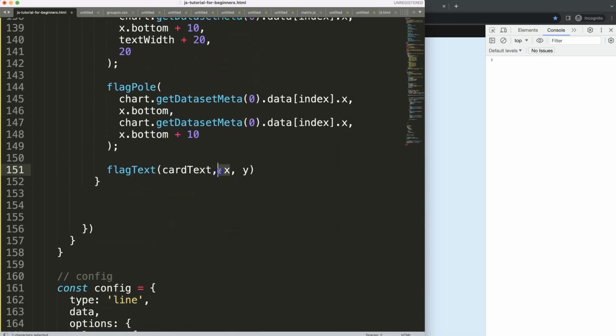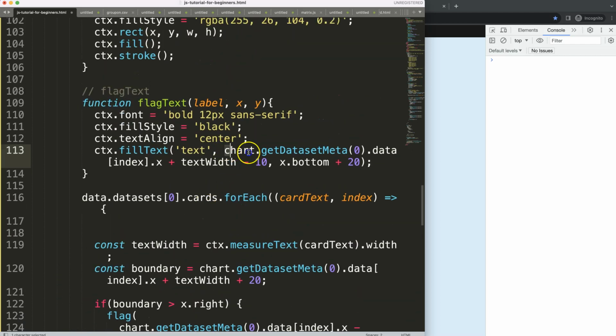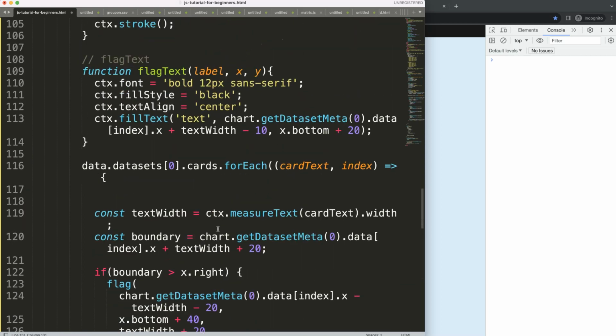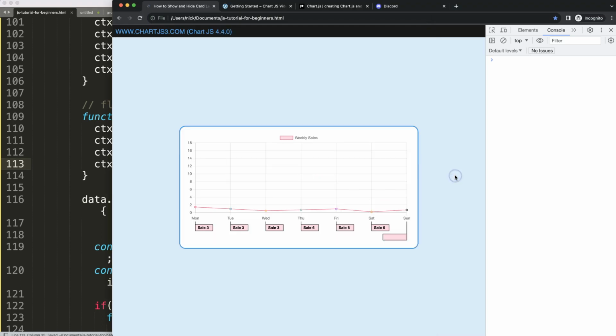Then we can handle the x and y. So what is the x and y here? It's just all of these values. Alright, then what I'm going to do is copy this, replace this all like that. Save, refresh. There we are. Now we're getting it with one exception, our item here.